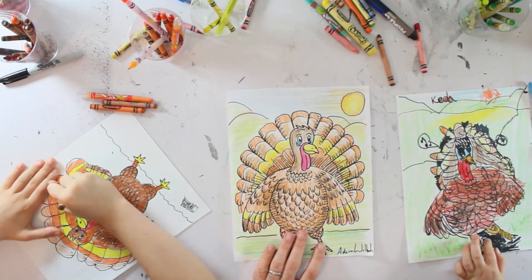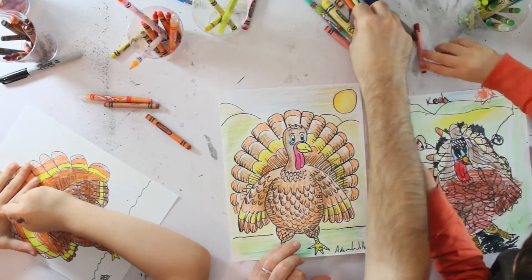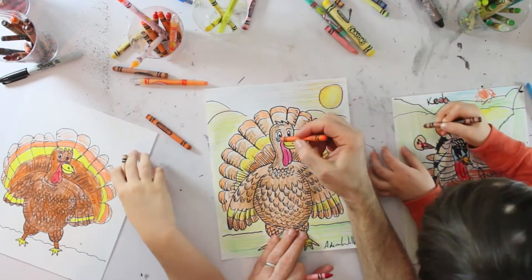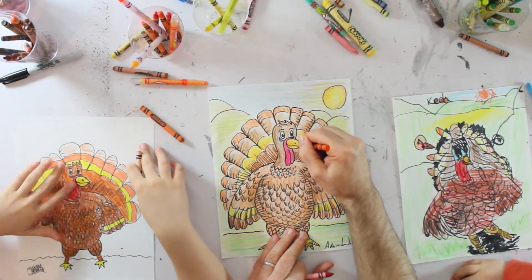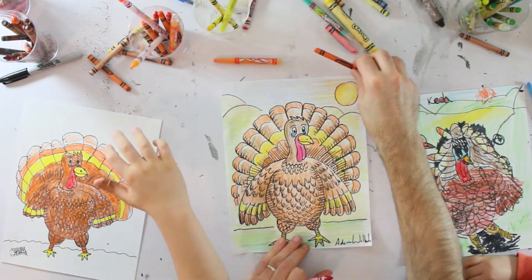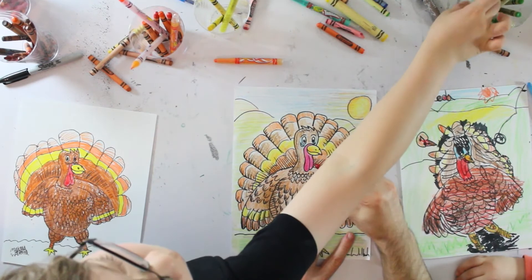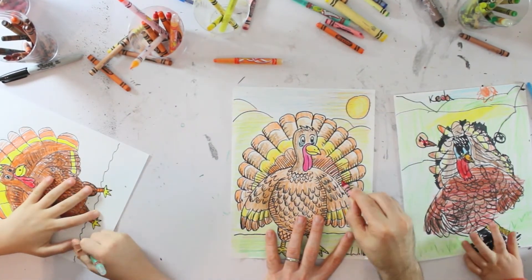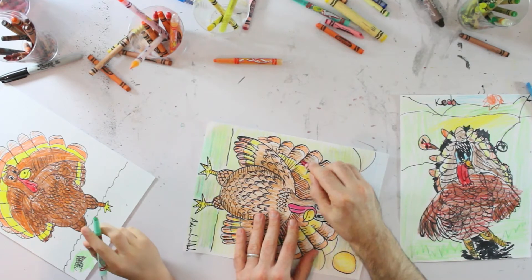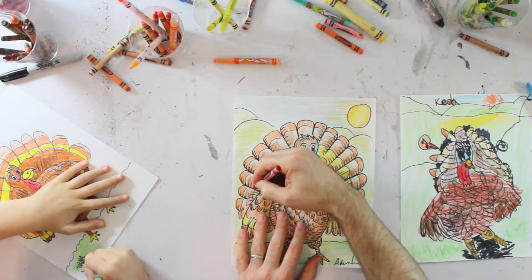What other colors should I mix in with my turkey here? I'm going to add a little bit of orange to his beak. These colors don't mix so well — these Crayola Twistables don't really blend with the regular Crayola crayons all that well. It's like they're a different type of wax or something. I'm going to add a little bit of red to my turkey here. It's always good to sign your work, and good to date it as well if you want to remember how old you were and when you drew it. Today is November 1st, so it's 11-1.